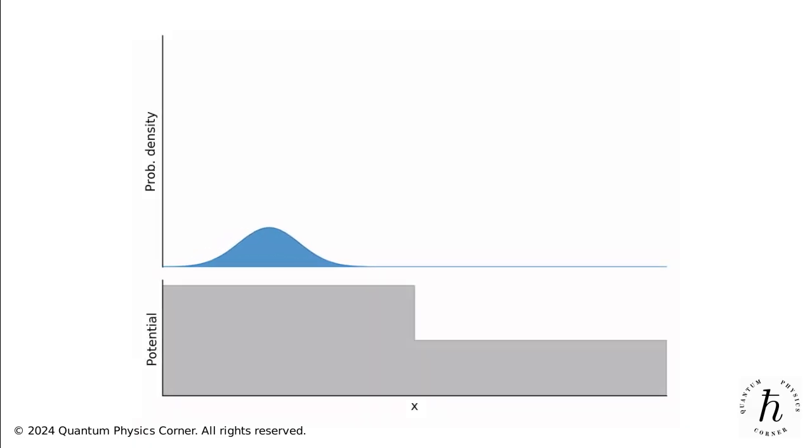Second, let's consider the case when V sub 0 is negative, meaning the kick is directed to the right. In classical mechanics, such a kick would simply accelerate the particle, without changing its direction of motion. However, in the quantum mechanical case, we see that a downward potential step can also cause the particle to reflect.